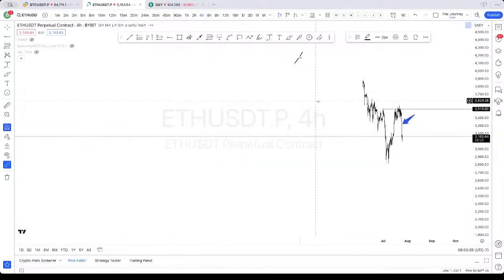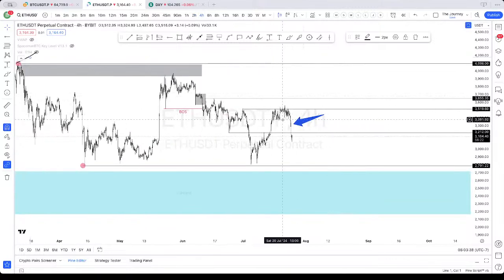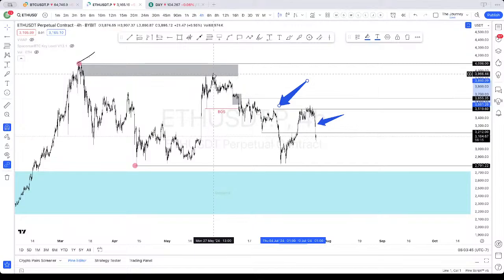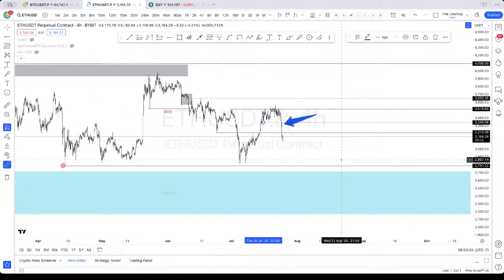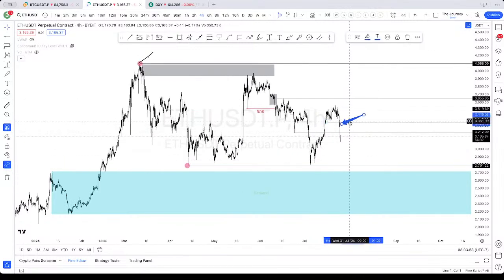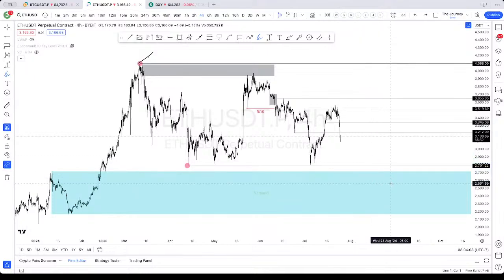Let's hop up to the four hour. Just bombing out on this external structure point that brought us here is not giving me any manner of confidence. I would 100% want to start shorting. Let me go again, my mouth cannot keep up with my brain. I don't like that it left this unmitigated. I think it is subject to heavy market manipulation due to the launch of ETFs, and the failure on this high is not making me happy.